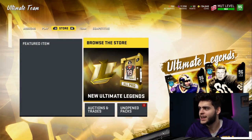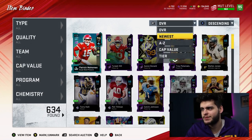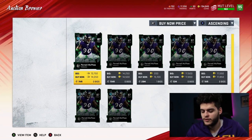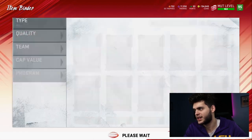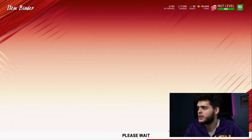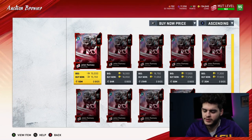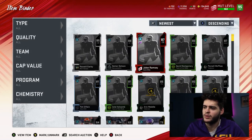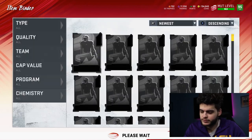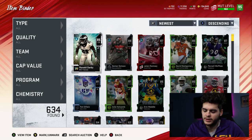Those were way better. We spent about 8,000 training — at 6.5 coins per training that's about 52,000 coins we need to make back. McAfee goes for 14k, so we're down to needing 37,900 coins. David Montgomery goes for about 3k, so now we need 34,000 more. Jalen Ramsey — only 15,500, so we need 19,000 left to make profit. DeMar Dodson at 20,000 coins — we've officially made our coins back. We're now up 500 coins. Ronald Darby goes for 8k, so we've made about 8,550 coins profit on this batch.